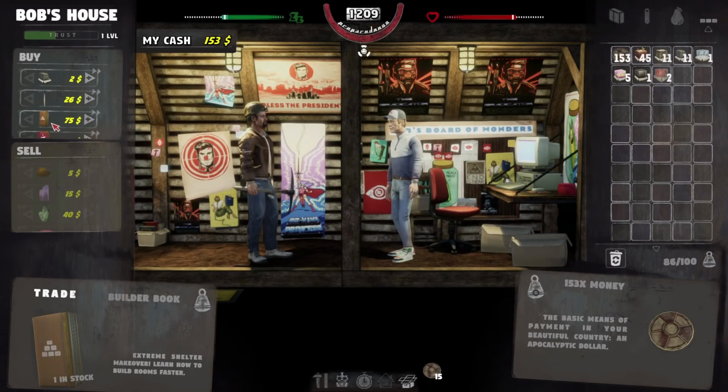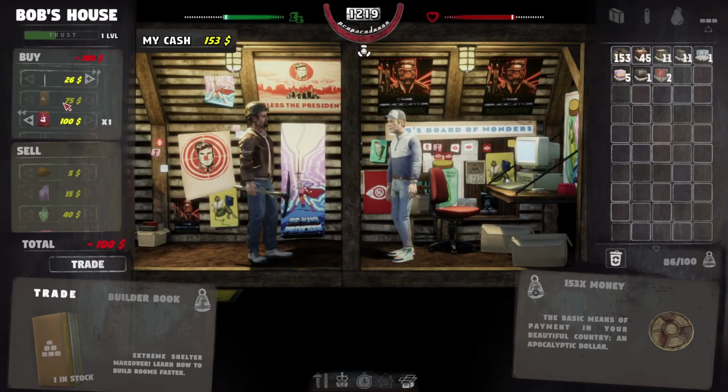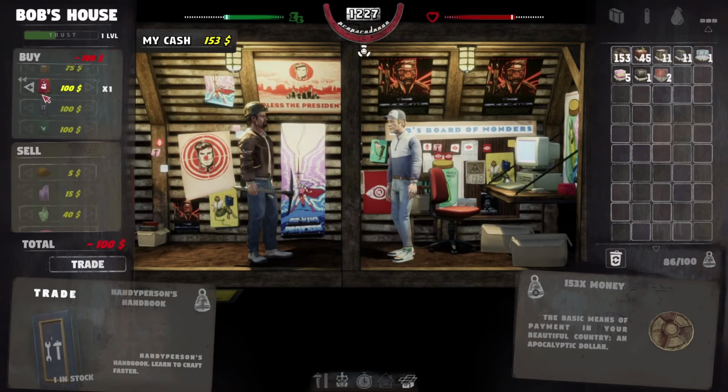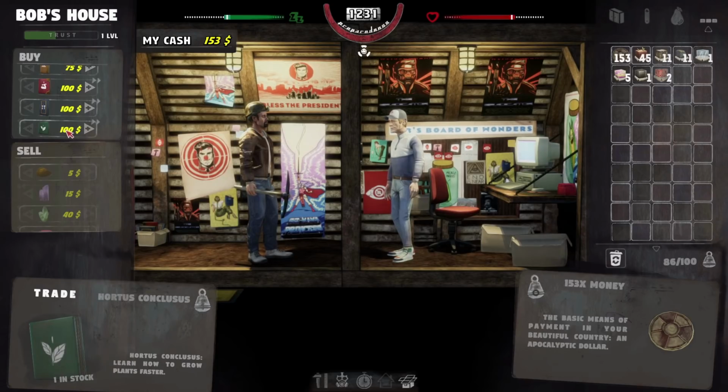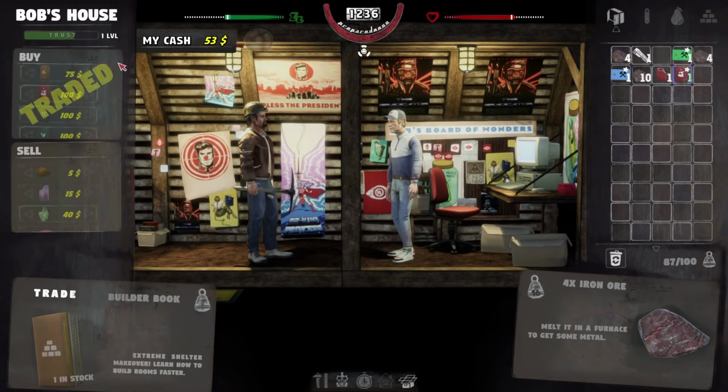Do we want to buy ourselves a book? That is how to carry more stuff. Can we have that, please, Bob? That's really useful. I mean, the building the bunker stuff quicker is handy, but this is better. Learn how to carry more weight, Atlas Jacked. Okay, it sounds like a thrilling tome. Can we have... Hang on. We could have crafting faster. We could have grow plants faster. No, the carry weight's going to be the best thing. Take that, please. Absolutely. Thank you, Bob. Pleasure doing business with you.